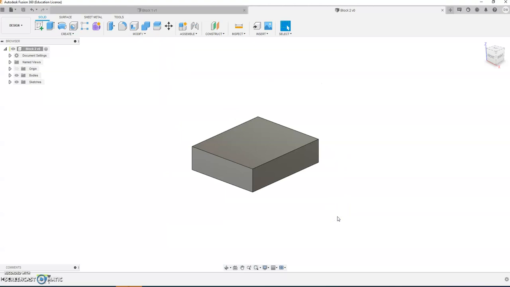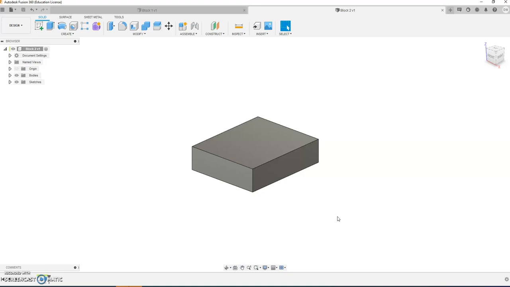Now, what we're going to do is this next part. It's a little bit more difficult, for me at least right now, to do in Fusion than it is in Inventor. But again, as I told you before, I've used Inventor for 20 years. I've used this for a semester. So to me, it's a little bit more cumbersome to do it here in Fusion, but I'm still learning the little tips and tricks to make it easier. So maybe in 20 years, I'll think it's just as nice in Fusion, or I'll like it better. But we're still working our way through this.